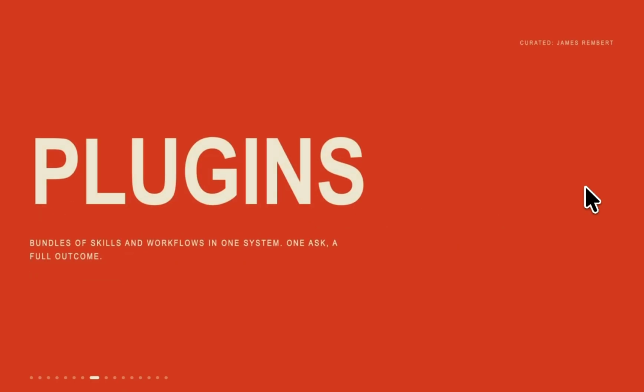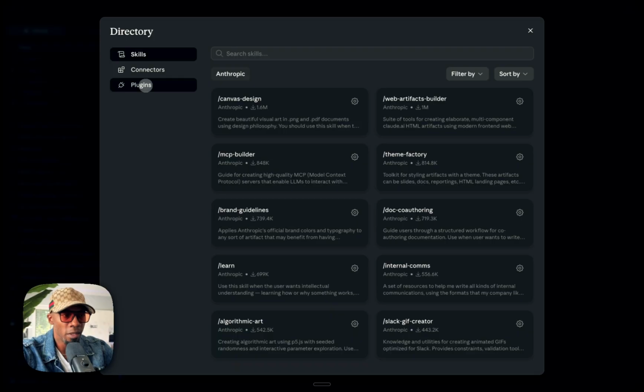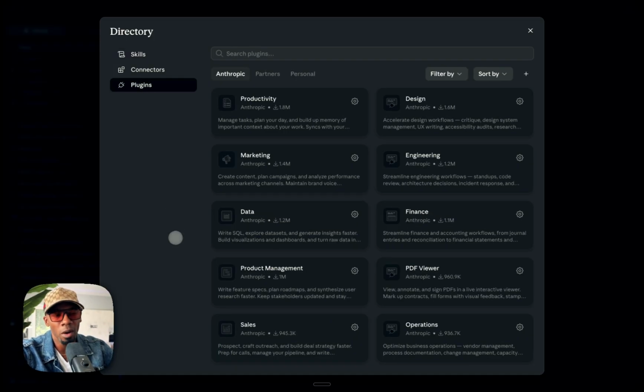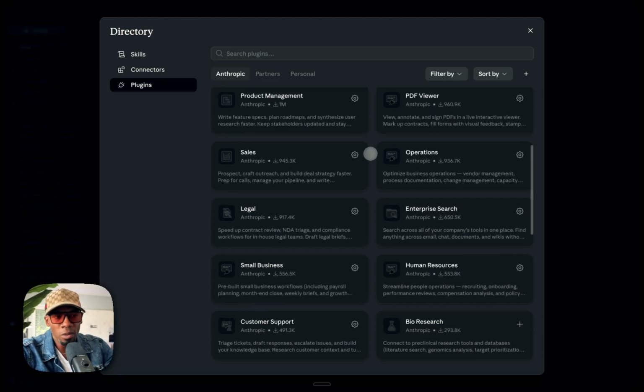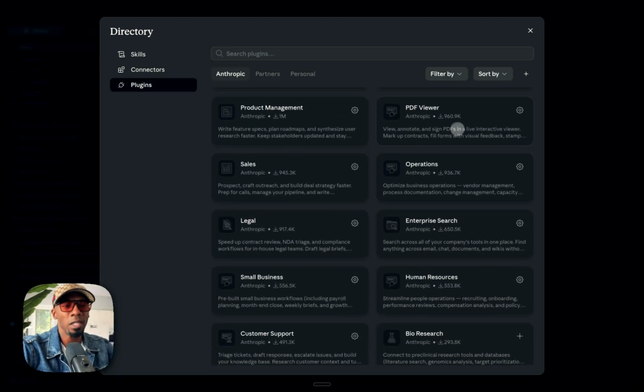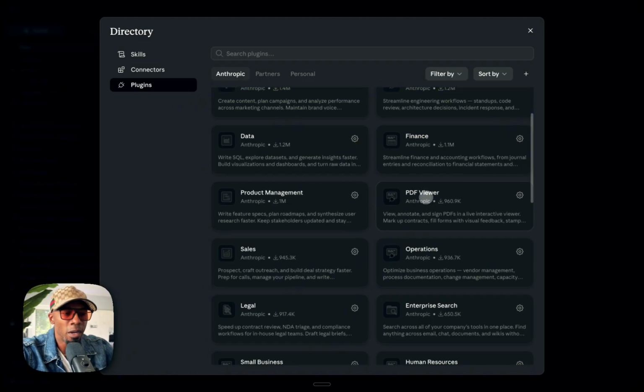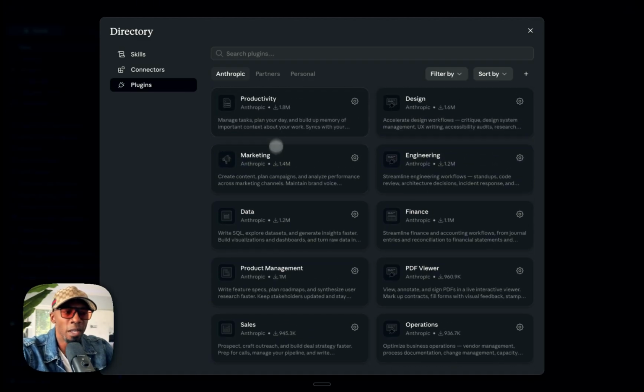All right, so let's get into plugins. You guys see skills, and now let me show you plugins. Plugins are pretty much pre-built workflows and MCPs all combined. Most plugins have a collection of skills that work together with each other. Here you'll see all of the legacy plugins. Depending on what you need, you can go through here. Most of you agents definitely need things like your PDF viewers, marketing, productivity, and design.